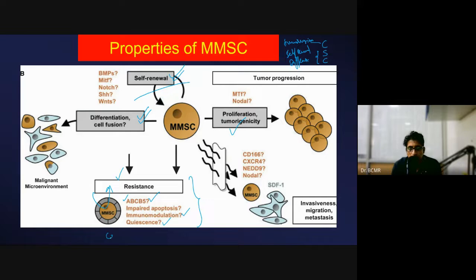As we discussed before, if there is a tumor or cancer, we treat with radiotherapy, chemotherapy, and other things. The majority of the cells die, and after 1 or 2 years, again there is relapse, that is, reformation of the tumor. That is because of these resistances, and resistance could be several things. Even though we cause several damages, the cell has impaired apoptosis, so it does not die out. And that is what allows tumor progression and many other things. So the central properties you should remember for every cancer stem cell are, first, tumorigenicity or proliferation, that is the cancer-causing property. And the second and third are for stemness, that is self-renewal and differentiation.